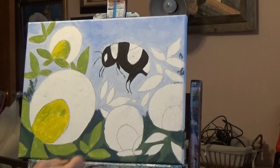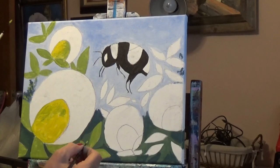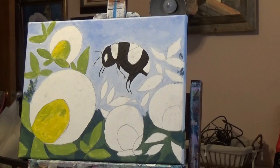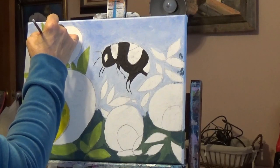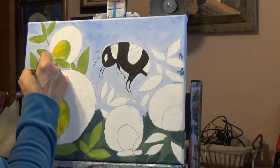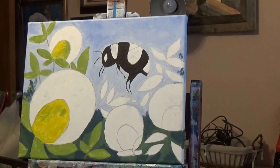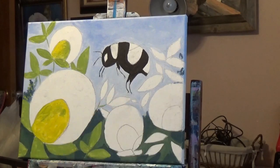Alright, so what I want to do here is get my little round brush, go into my green, and put some little stems here, like that. Get some stems in here. Stem here and here. Okay.